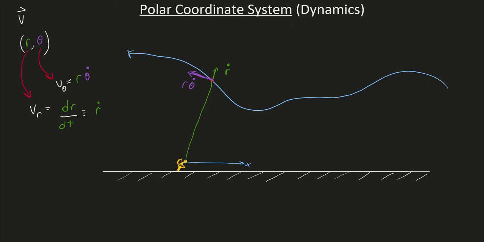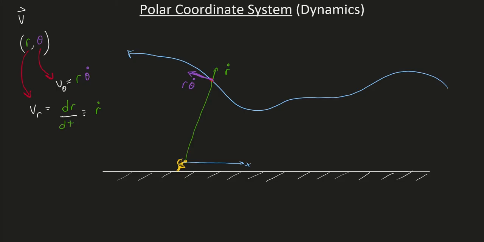And this gives us speed outwards from our radial line, our radius. So because both of these effects are happening at the same time, our particle has both of these characteristics. What we have to do is add them together so we can see the true speed, the true velocity.